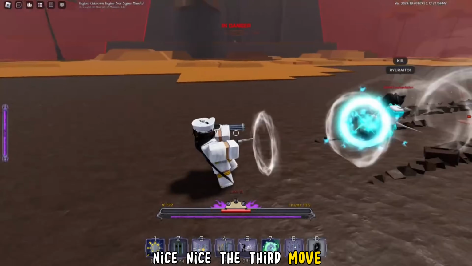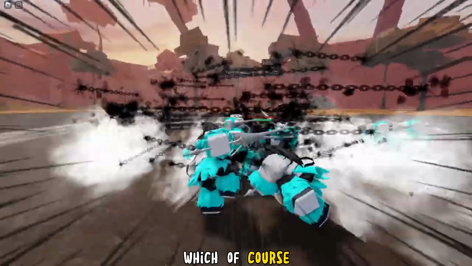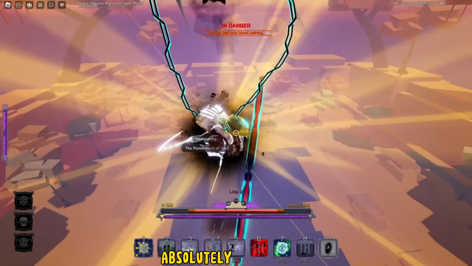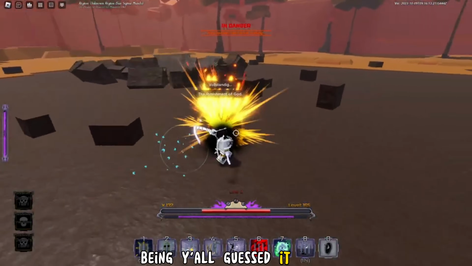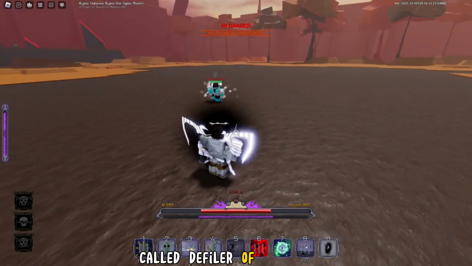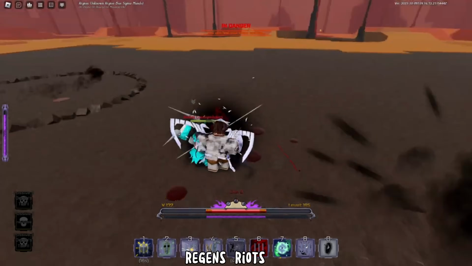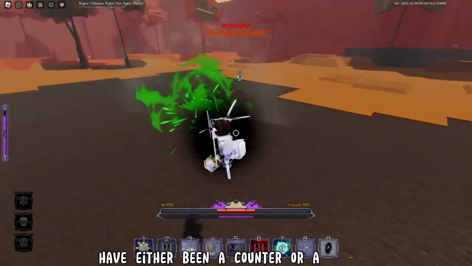Nice, nice. The third move being Extreme Molus, which is a second passive, which of course reduces Cosmic Illusion cooldown by 10 seconds. I know, it's crazy. A whole 10-second cooldown is absolutely astonishing. It's not. And now the fourth move being, you guessed it, I hope, another passive called Defiler of this World, where you basically get a custom flash step, which halves the amount of Reiatsu spent and regens a lot quicker.